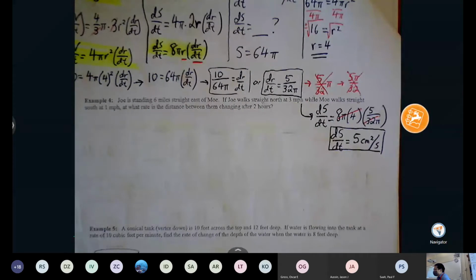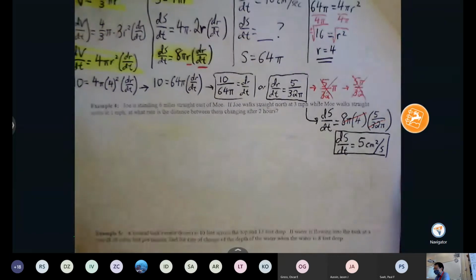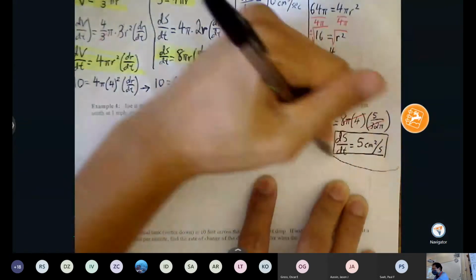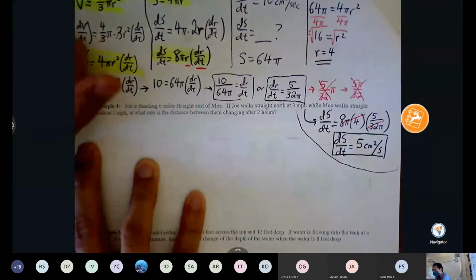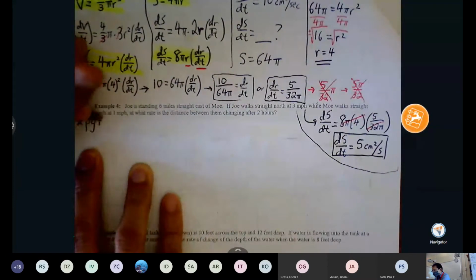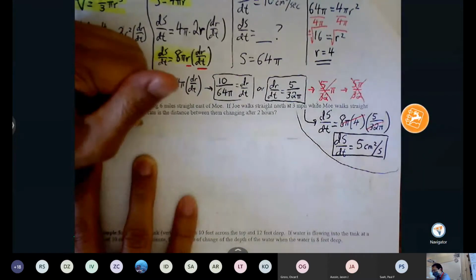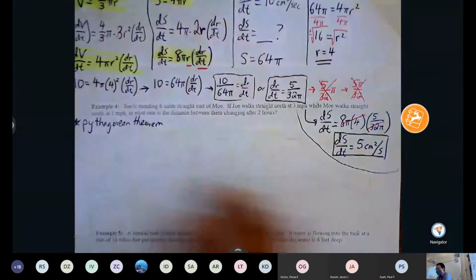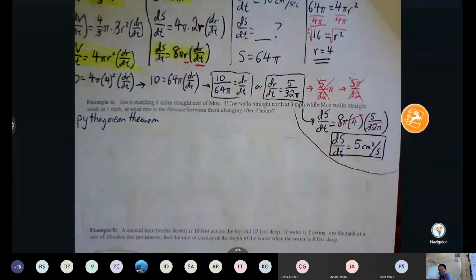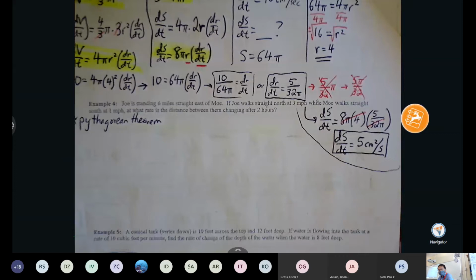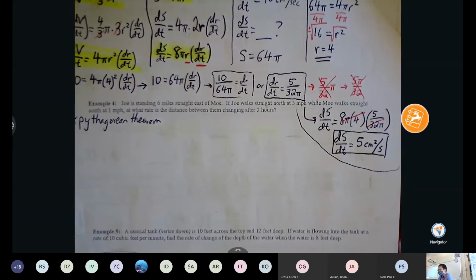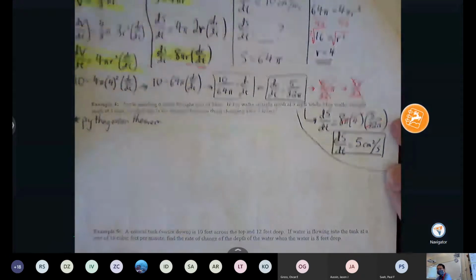All right, good. Any questions? Sorry, I bled into number 4 here. But number 4 is just going to be a Pythagorean theorem problem, which I want to do eventually, but we've seen Pythagorean theorem already. So we'll come back to it. And I want to focus on number 5, because number 5 is the one that requires a little bit more time. It may take a couple of days for it to sink in because there are so many steps. But any questions with 3? Are you guys okay here?